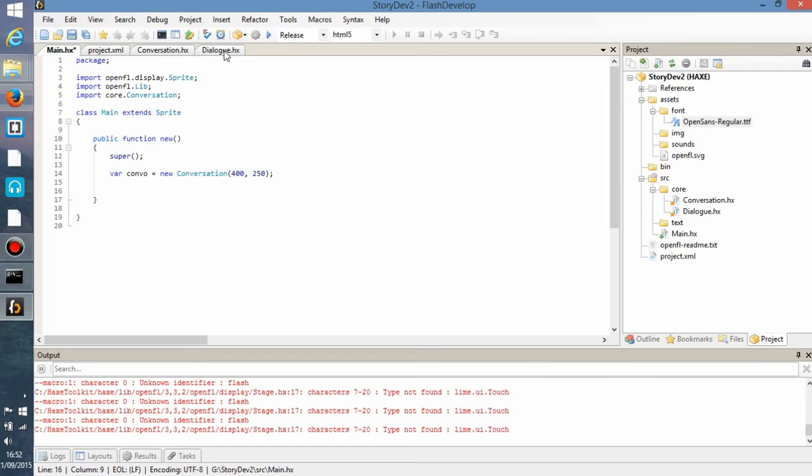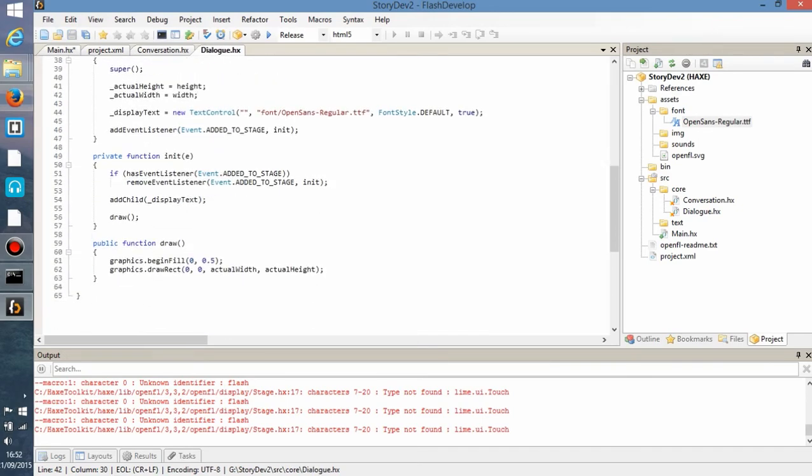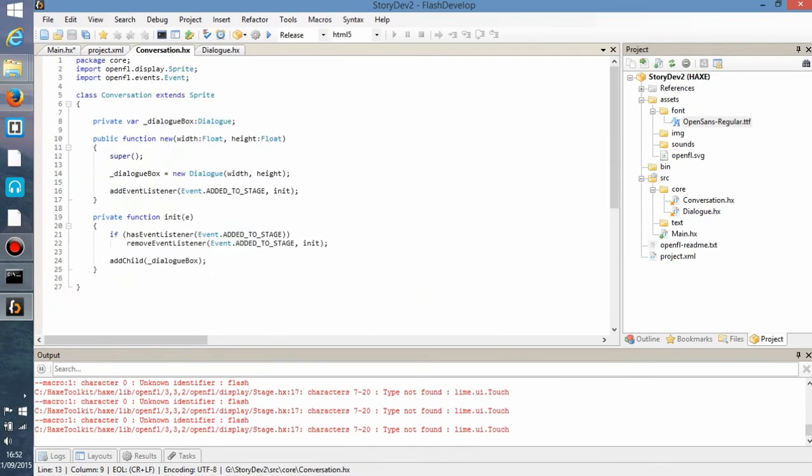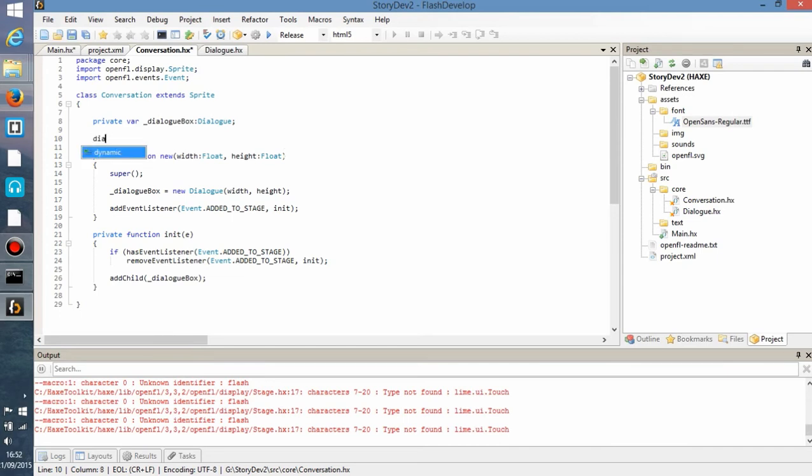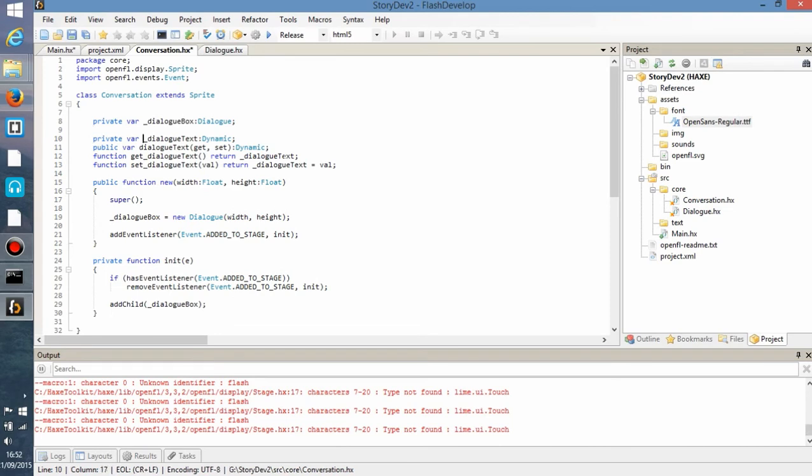And also, now that I think about it, you also need a way to change the dialog text from here as well. So let's do that. Dialog text. This is going to be removed. Don't need that. In fact, why can't I just do Control Shift Delete?